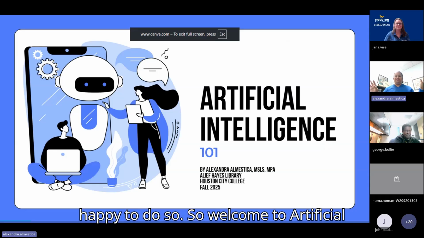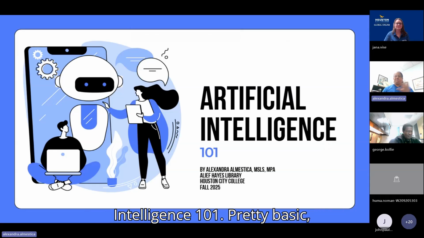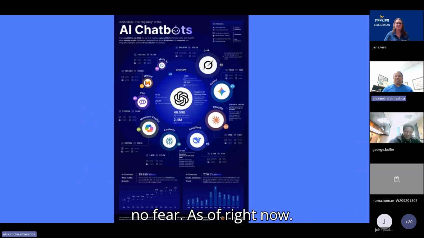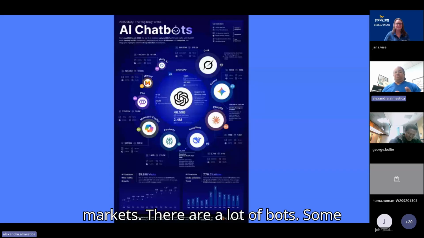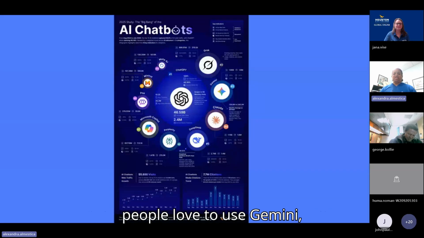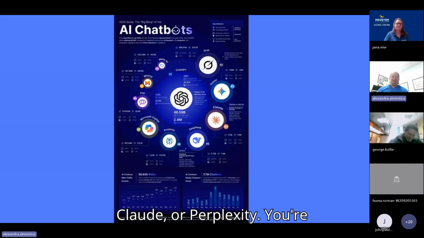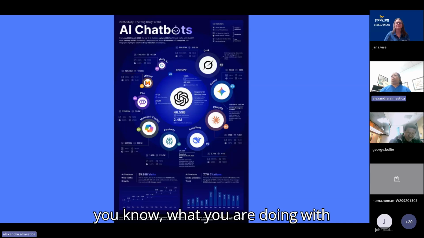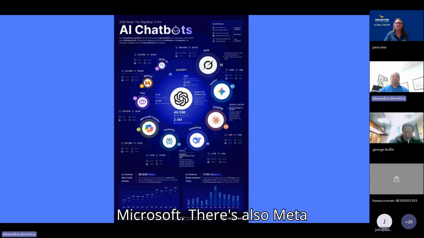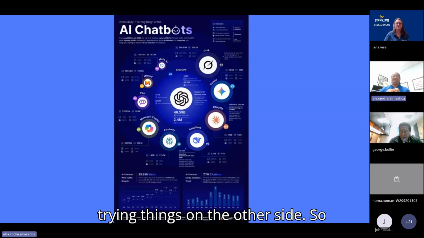So welcome to Artificial Intelligence 101. Pretty basic, no fear. As of right now, there are a lot of products in the market. There are a lot of bots. Some people love to use Gemini, Claude, or Perplexity. You're seeing Copilot integrated into what you are doing with Microsoft. There's also Meta trying things on the other side, Mistral.